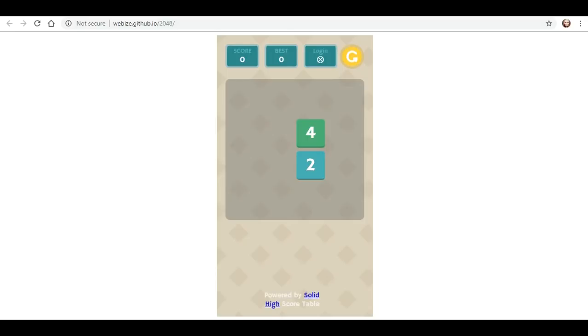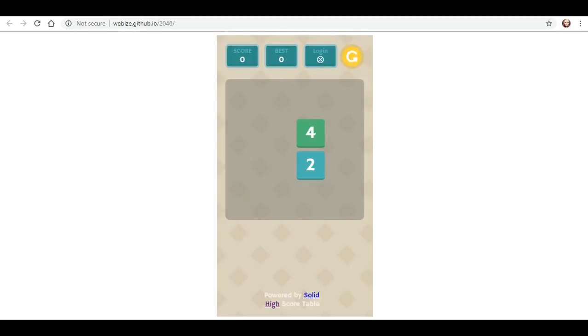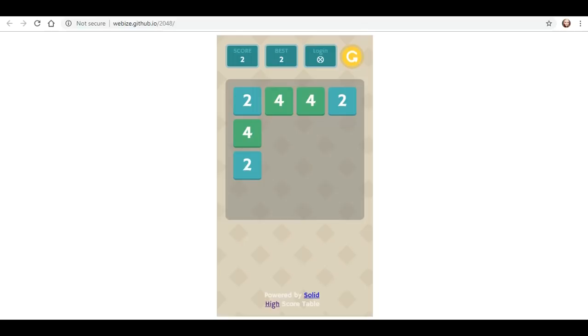What's the object of the game? Who has a high score? I'm curious. Melvin, of course you have the high score. All right, so what do I do? Is this supposed to be like Minesweeper on Windows? I never played that game. I don't know what it's doing or how I'm controlling it. It's got to be like Minesweeper or something, because I am just randomly clicking in lots of different spots. Hey, but I scored 2.